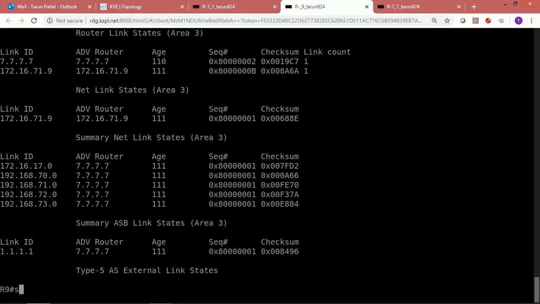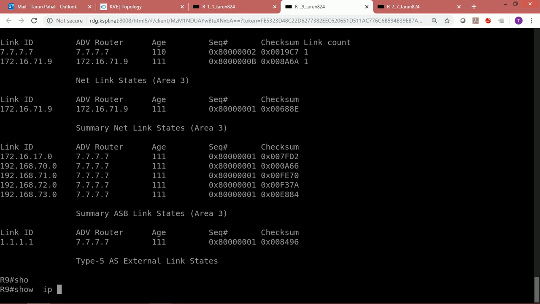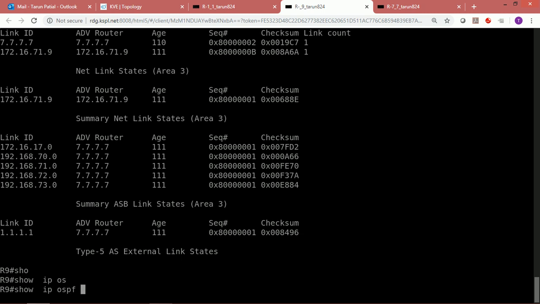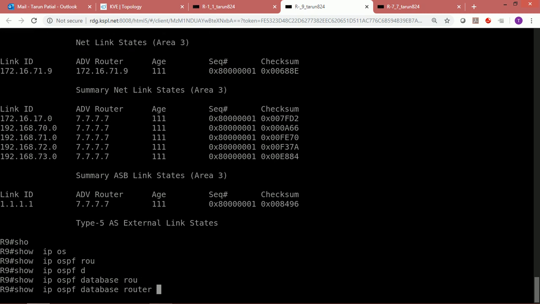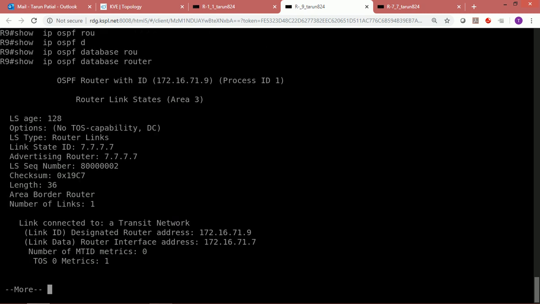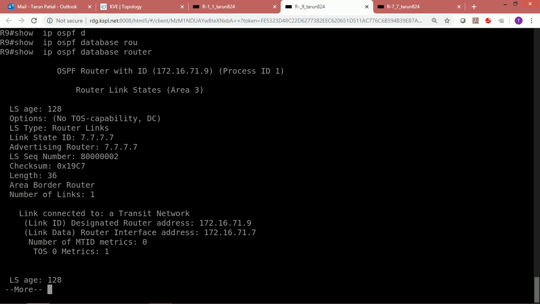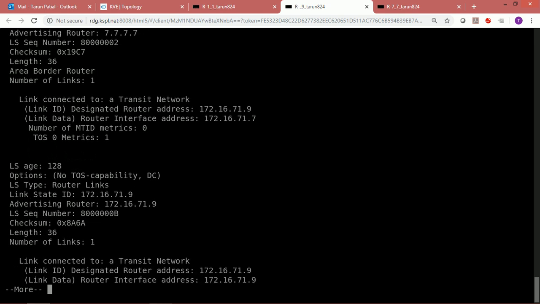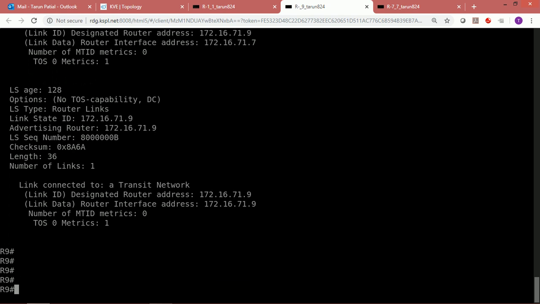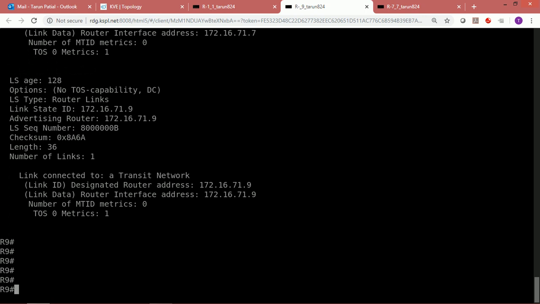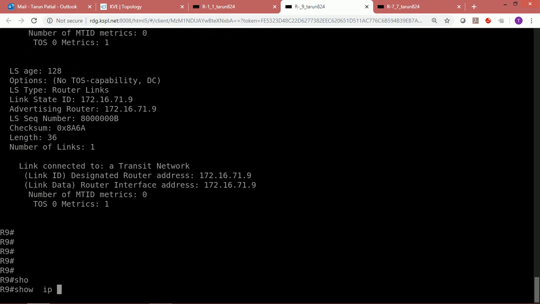If I say show IP ospf database router, and do not H flag. So the do not H flag is not visible here.